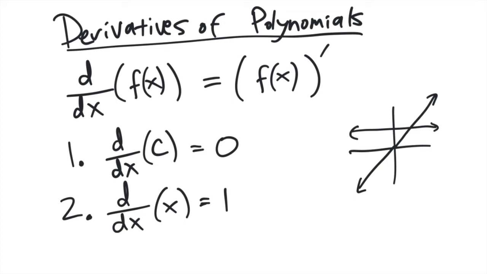Okay. And so starting out pretty basic here, but we will see problems that have these, probably not necessarily just this function, but they'll have pieces where you'll have a constant as a part of your function, and we need to go back to this. Or you'll have pieces where you just have an x in your function, and we need to go back to that. Okay.